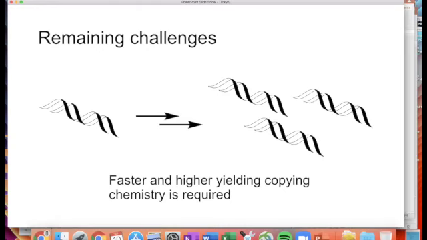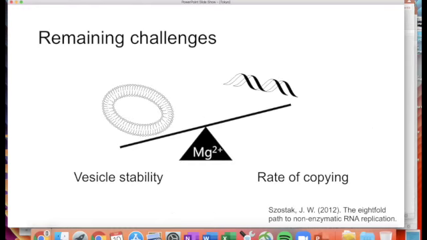There are a number of challenges remaining before we can achieve this. The first is that the rate and yield of the copying chemistry is too low. Within a vesicle, we can only extend up to about 5 nucleotides over about a day of reaction, which just isn't good enough to copy an active ribozyme. The second major problem is magnesium. The copying reaction requires high concentrations of magnesium cations, which acts to deprotonate the 3' hydroxyl and turn it into the reactive alkoxide. However, at the concentration of magnesium ions required to get the copying to work, fatty acid vesicles are degraded. So there's a fundamental incompatibility there that needs to be overcome.